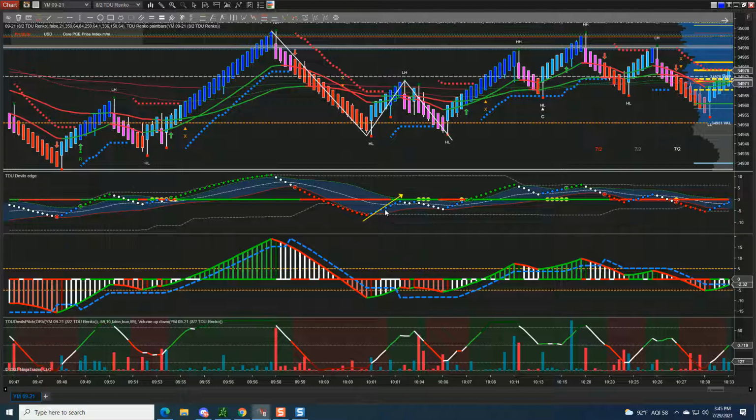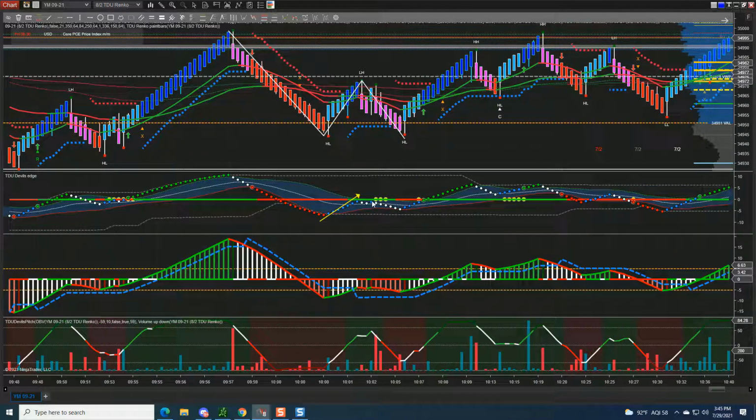So I get a retrace here. I don't cross the river. Now, as I head down, I got a little baby squeeze here, but I don't. The reason this would have been suspect is that I don't cross the river yet again. So you'll note here when there's good momentum, here's the arrow that fires. We cross and we can stay below the river for an extended period of time. Here's an extended period of time above the river. But here, even though I've got the setup, I still can't get across the river.